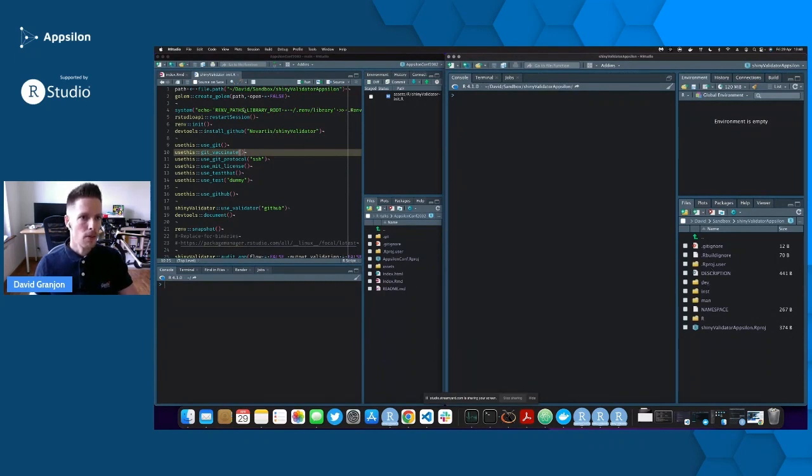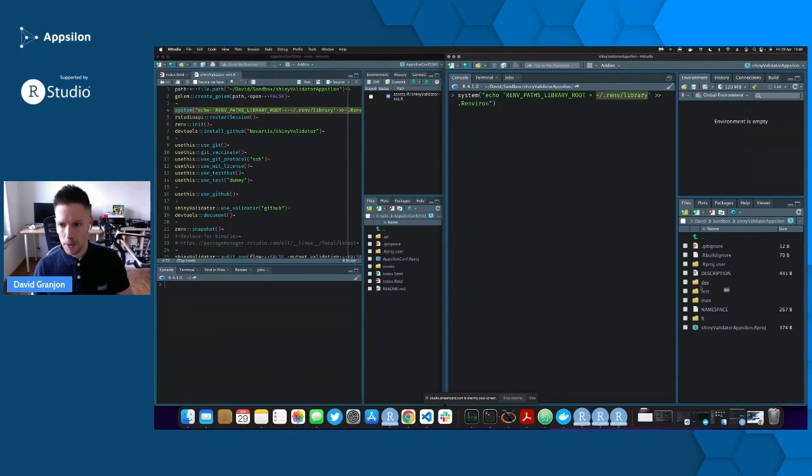So what I need for Shiny Validator is first, I need to set up renv just to manage dependencies. So what I'm doing now is creating an environment variable to make sure I install the renv library outside the project.